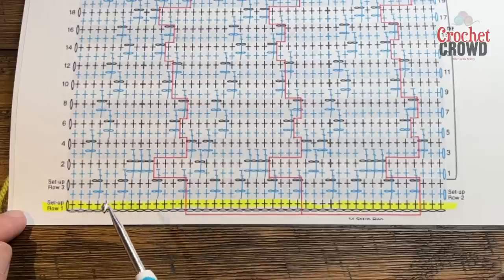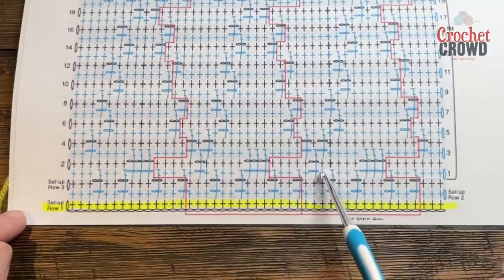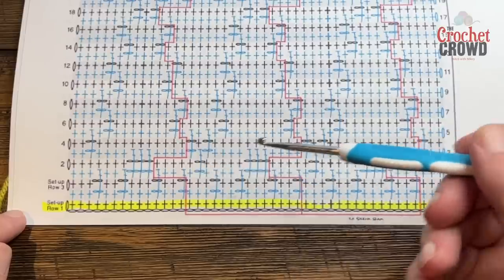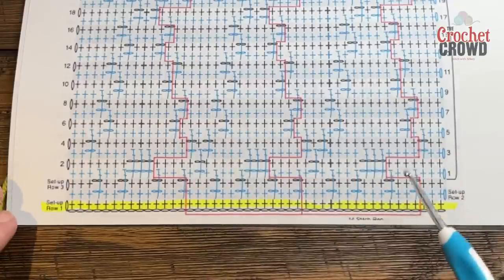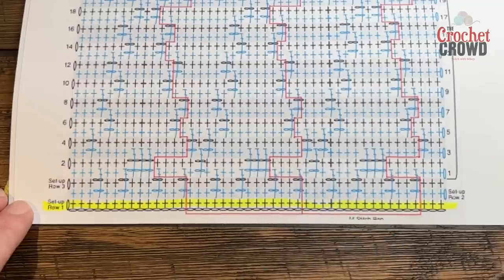Because there's so many rows here, I'm gonna make it simpler for myself. I'm gonna say do a return pass, and the return just means that we're coming over. The only time that we're changing locations of the stitches and the drop downs is in the direction when you're starting a brand new color. So when we start white up again, you're going to notice that we're going to change our locations. We're going to be doing some drop downs and all of the fun stuff, and that'll be happening. So let's do setup row number three, the return pass.